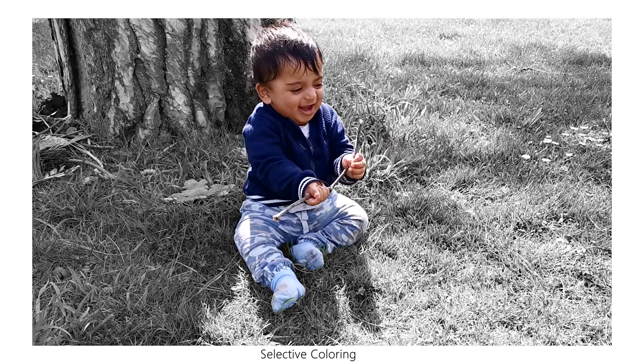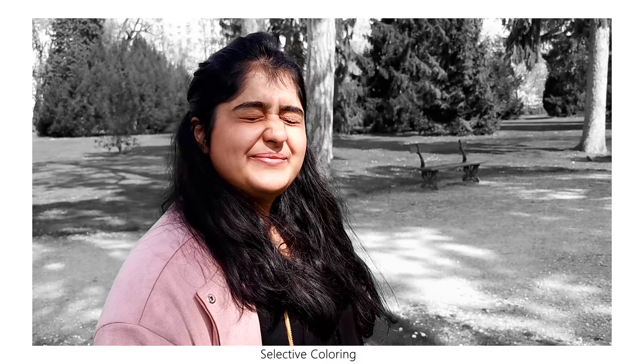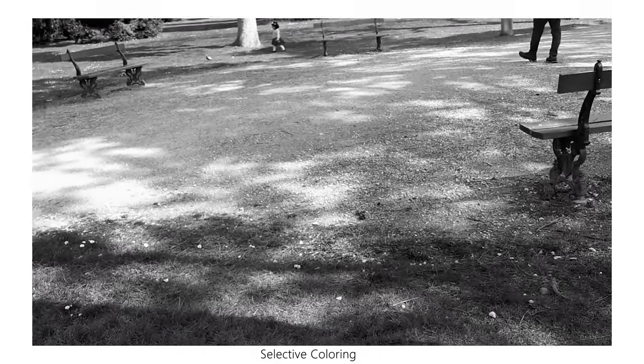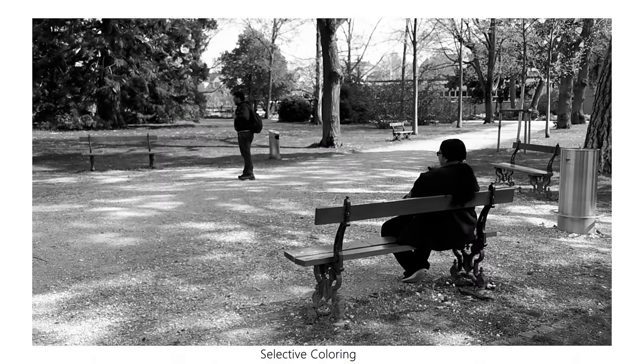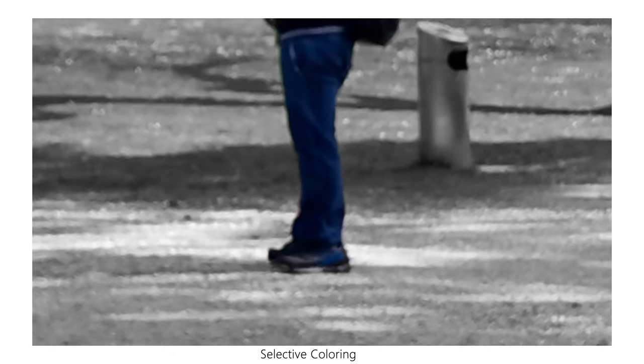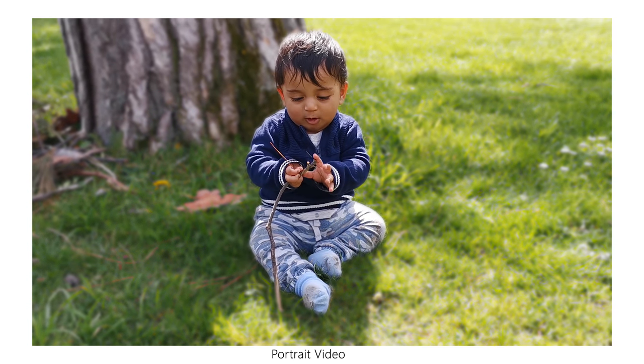You also get special modes for video, such as selective color, which works really well in real time with the subject thanks to a dual neural processing unit. It also works with multiple subjects, but can be a bit erratic. Still, this is an option that most of the phones on the market don't have, and you can also go for a portrait video of sorts where everything else apart from the subjects are blurred out.